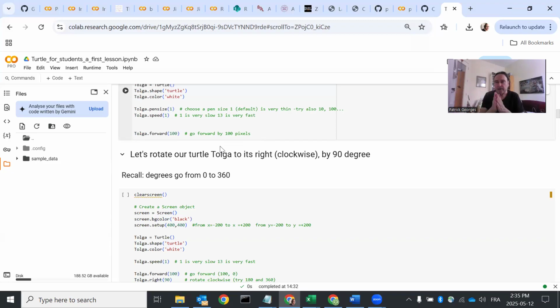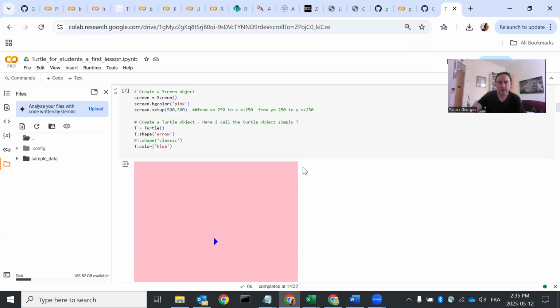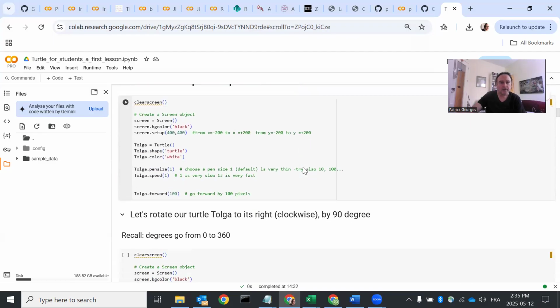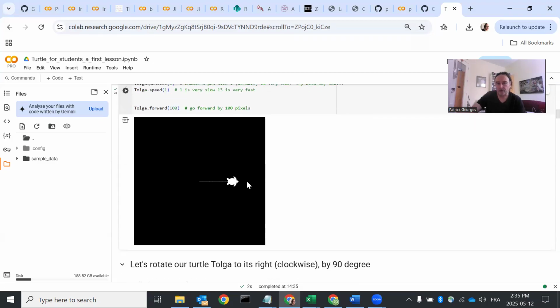Or you can think that if x was equal to 0, like here, the turtle was here, and the head of the turtle was in that direction, now it's gonna move forward up to here, when x is equal to 100. So let's try. I need to run this thing here. And you can see that the turtle is moving forward. Forward here because the head of the turtle is by default in the east direction.